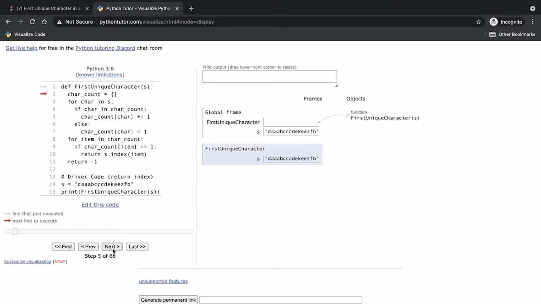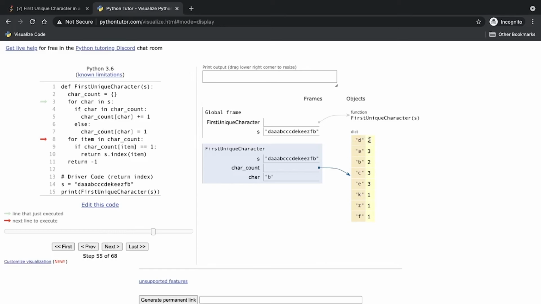So let's go. We declare a character dictionary, which is an empty dictionary. Next, we're going through the for loop, going through each character. Watch, this char variable is going to be each letter in the string. You see it keeps changing, character A, and so on through every letter in the string. I'm just going to speed right through it till our dictionary is fully created. Good, now we're done creating the dictionary.